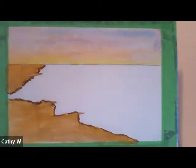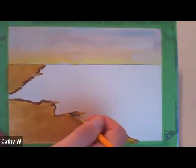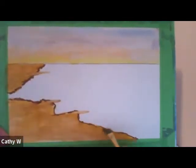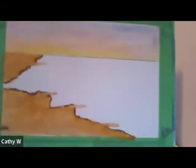Sorry, what are you jutting out, Kat? I was just jutting out a few little edges. I'm just using a brush with plain water and just pulling a few of the brown and putting a few little jets into the water. I'll make them quite distinguished, and then it will be clear that people can see. So I'm using a brush with just plain water, and I'm just rubbing on the dark brown and pulling it and letting go. And it makes a nice little jet into the water. So I'll hold it closer and you can see those. So that's almost a lifting off technique, but it's really just moving the paint with clear water. So just in a few spots.